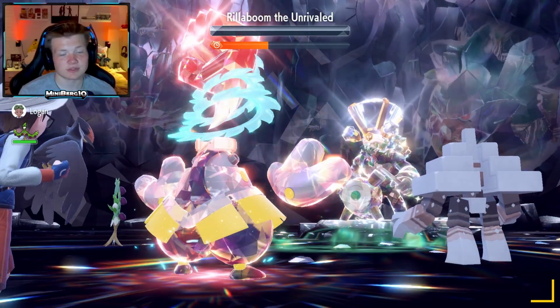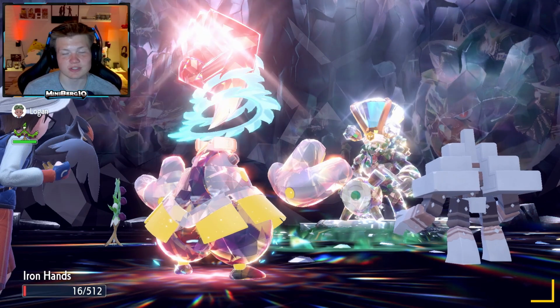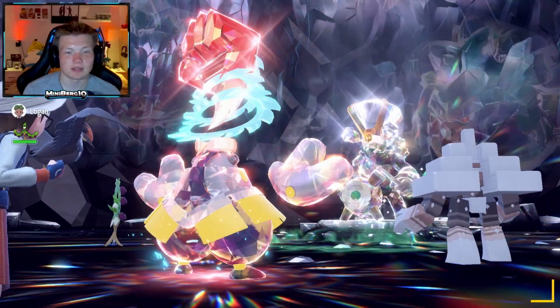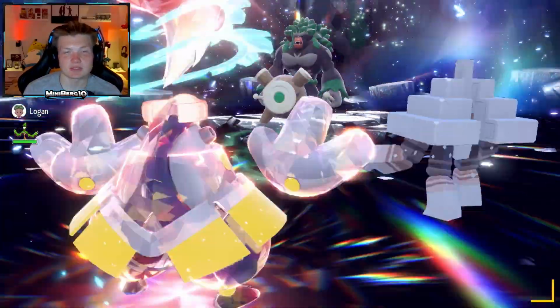And there it was. That was the final hit on the Rillaboom. It was even a crit, so I wasn't really expecting it to KO there, but we gained full health back. We got the crit. Rillaboom will plane, and it's basically that easy. That's basically how easy it is to get this Rillaboom.